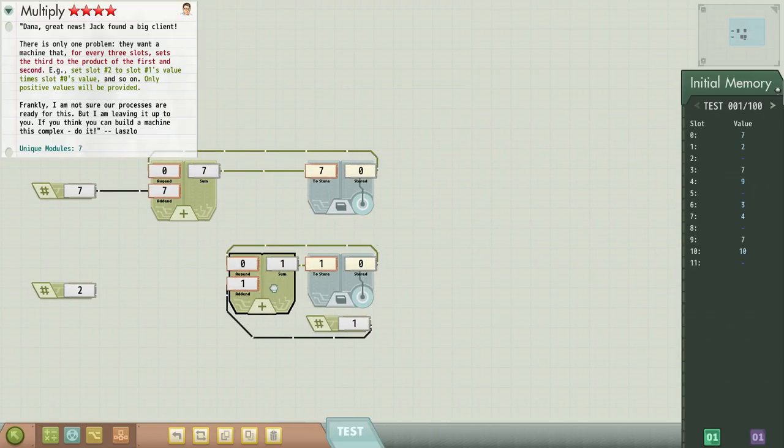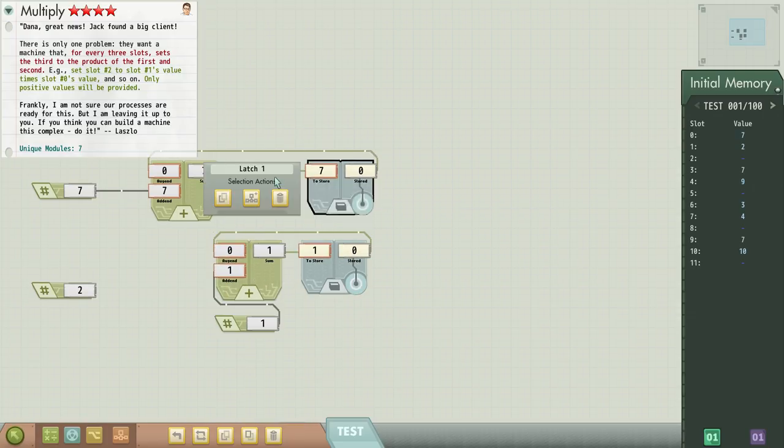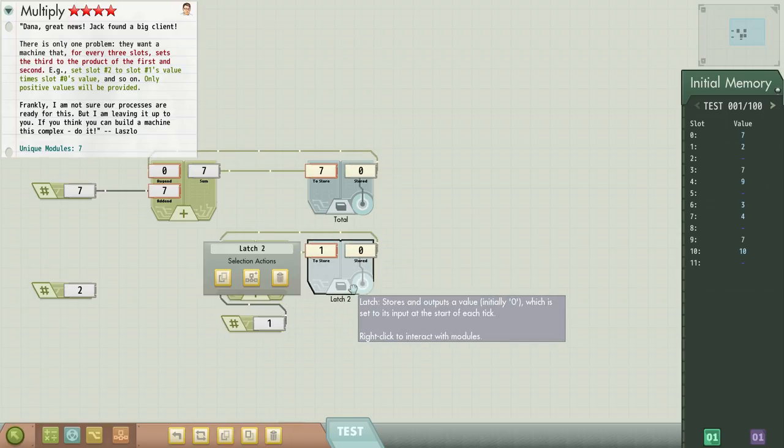Let me move this around like this, because the 0 is how many times we've multiplied. So this is the, what do you call it for multiplication? Is it product? I guess I could just write total. Here, total is there. And this is, I don't know.